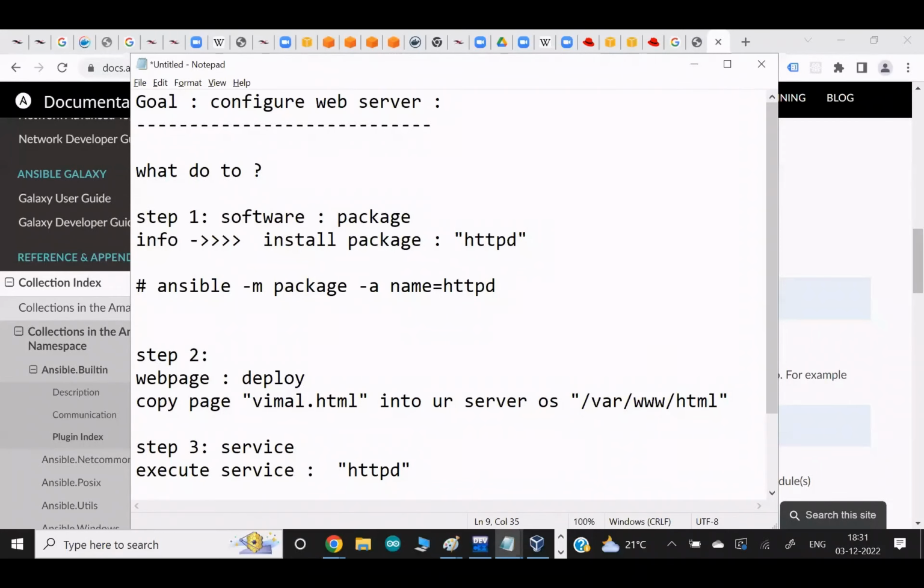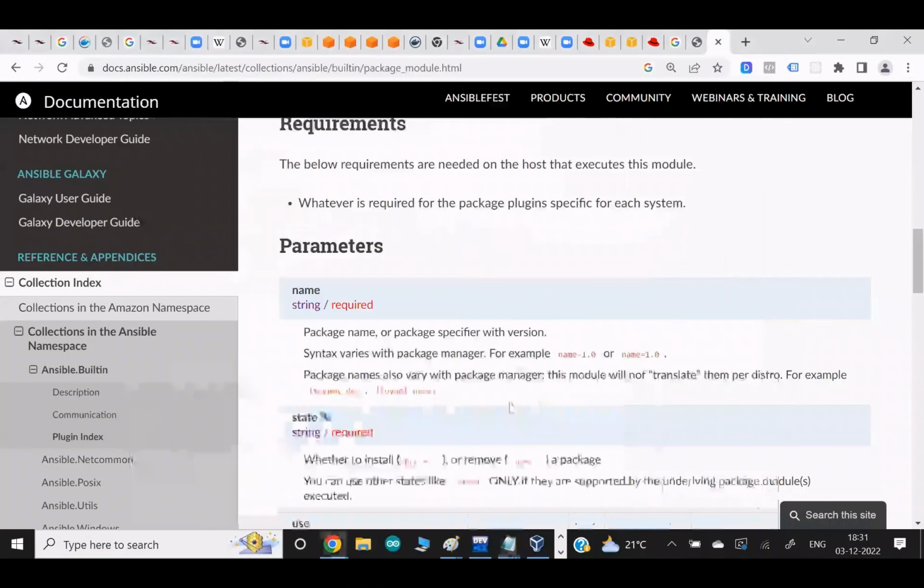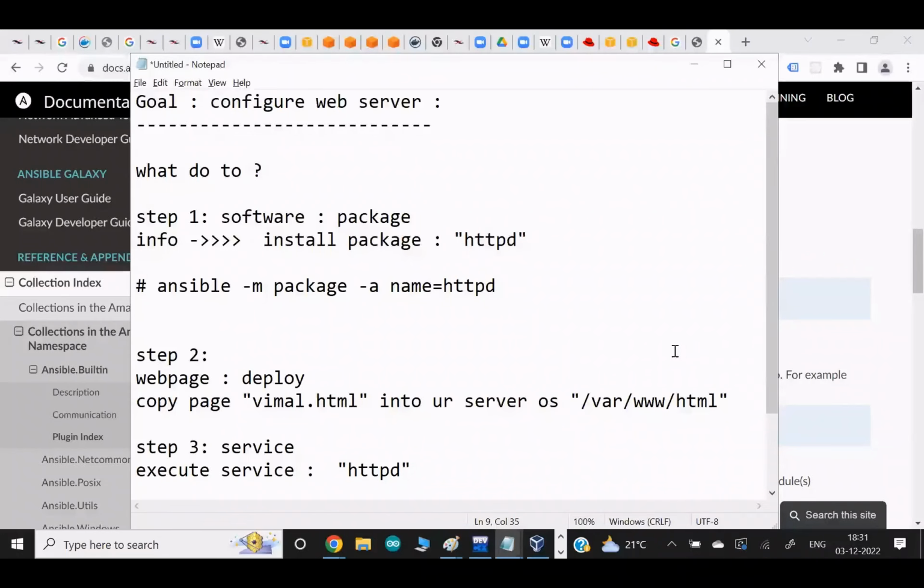At the same time, every software comes with a version. Tell me the version also. Which version to install? 2.2, 2.3. Here I'm not going to give the software name, so whatever the default software they have, they will install for you. Then this information, what I collected, I give in this way.